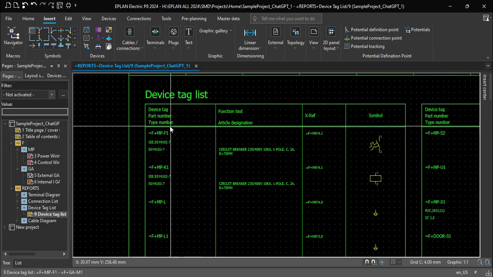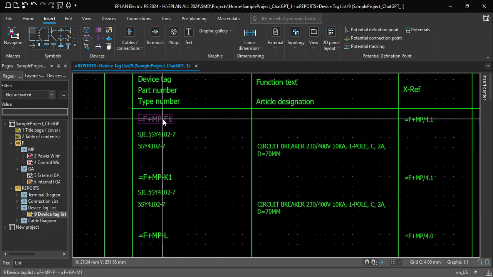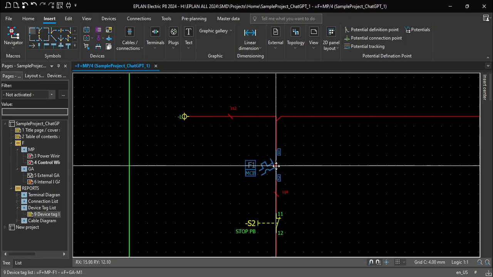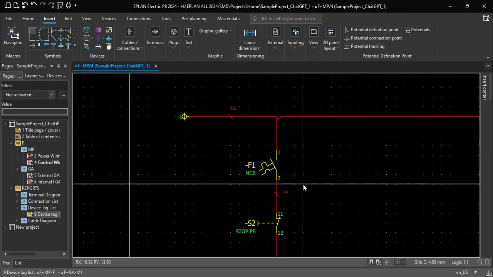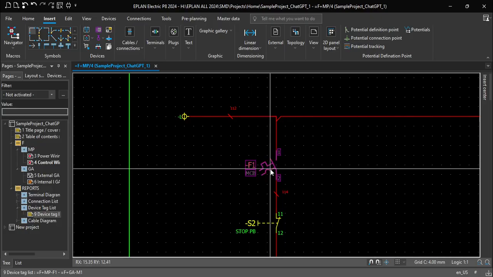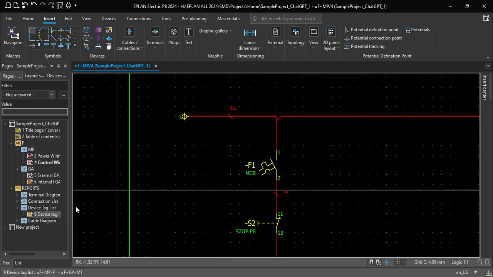Now when I hover over this while pressing Control, you can see this function comes. When you click here, it will redirect you to where the MCB is placed. And this is not vice versa.